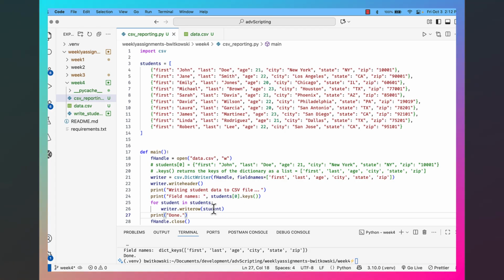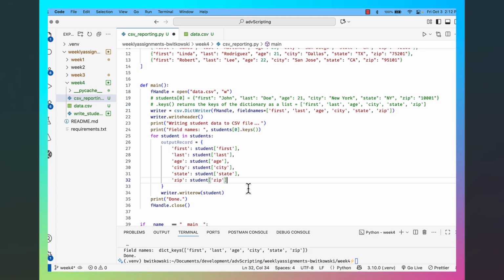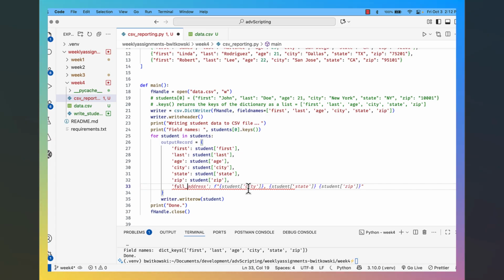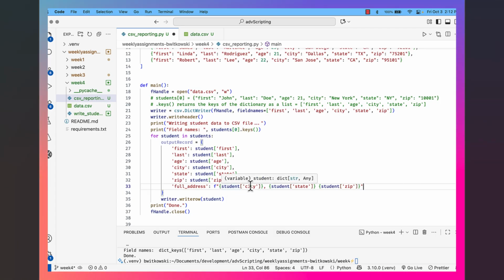So instead of writing the student, I'm going to create a new variable called output record, and I'm going to say that's equal to some dictionary. I'm going to grab the data that I had from the student. But now, AI put all of that data in there. I'm going to add a new attribute, which is the full address. And you'll notice it's going to give me a formatted string where I'm concatenating the city, the state, and the zip.